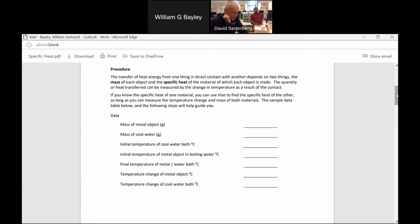So this is rather stepwise. The initial temperature of the cool water, the initial temperature of the metal object in the boiling water. Okay, so boiling water, we're going to say is 100 degrees, or you could measure it. The final temperature of the metal and water bath, so that would be the temperature of both the metal and the water. And the change in temperature of the metal and the change in temperature of the water bath.